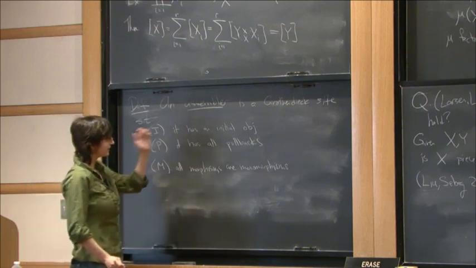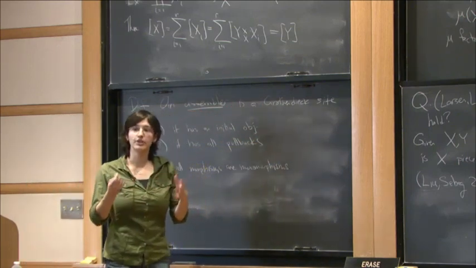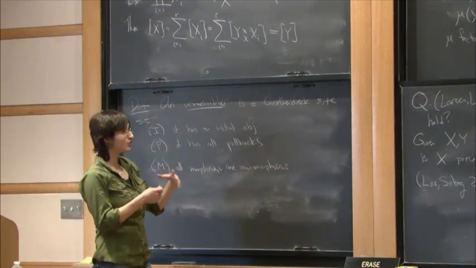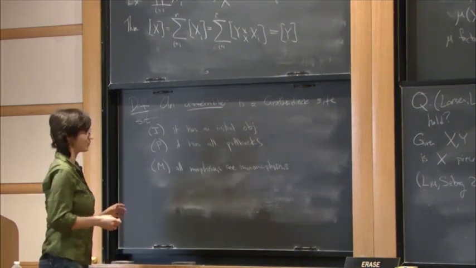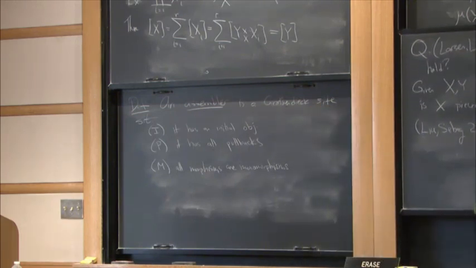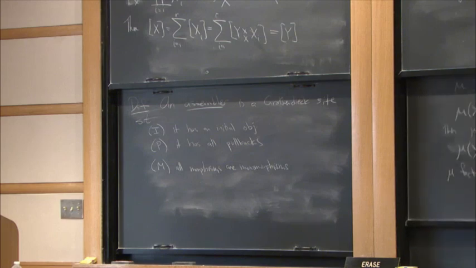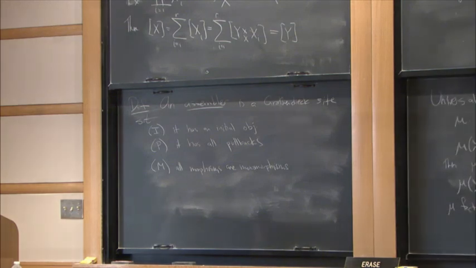Okay, so what does this mean? A Grothendieck site just means it has a bunch of information about which objects cover other objects. And this will be easier if I can write down an example. So I'm going to write down an example and then explain what kind of structure we have.